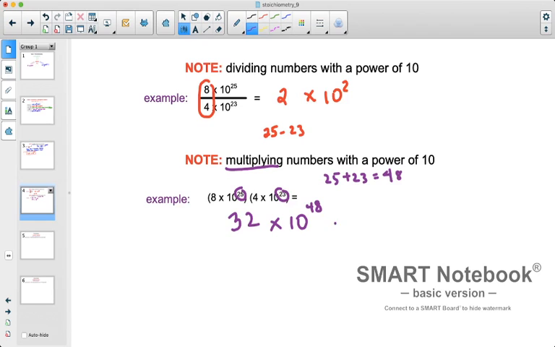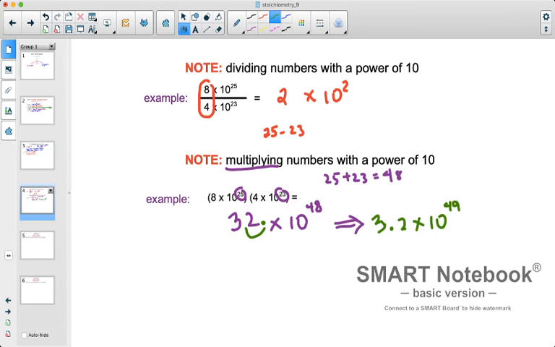Now, this is still wrong, just to remind you, because it's not written in proper scientific notation. So I would have to change this number, or the base number, into a number that's less than 10. So this imaginary decimal that sits here has to move one place to the left. My base number ends up becoming 3.2 times 10 to the. Now, since I made my base number smaller, my exponent must now get bigger. So it becomes times 10 to the 49. It goes up by one number because I moved the decimal to the left by one number.